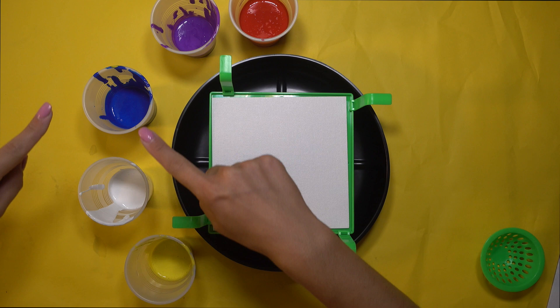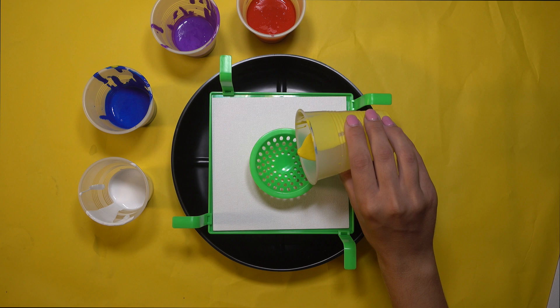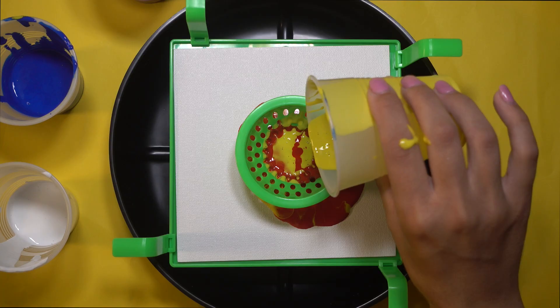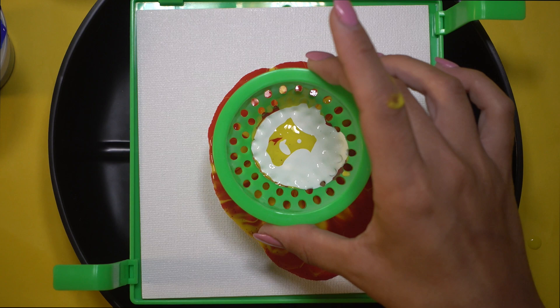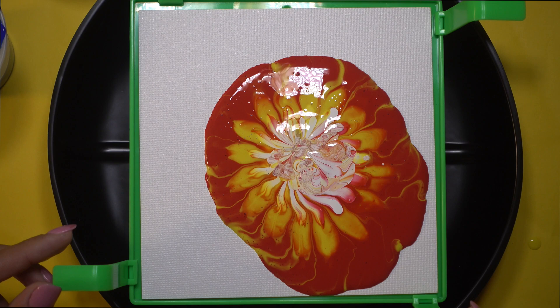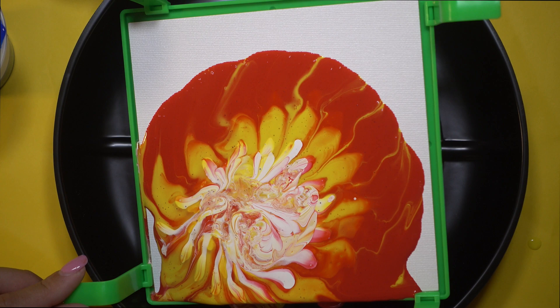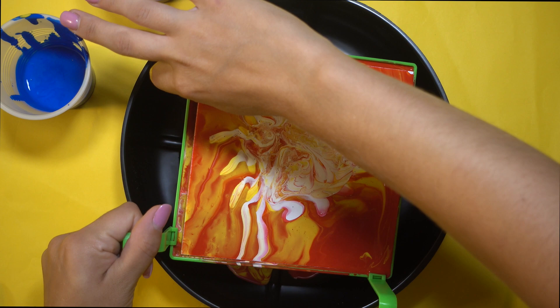So I went ahead and mixed all of my colors off camera. And now I'm going to try the strainer first because I'm most excited about that. You just put it down in the center and you're going to start pouring. They say to pour in circular motions and I am going to use the colors yellow, red, and white. I'm pouring here and you can kind of see at the end it gets a little thick — probably because when I made the white or the yellow, I didn't use enough water. So make sure you're measuring perfectly. So I'm just going to take it off and wow, that looks like a really cool sunburst. And now what's left to do is you tilt away, keep that paint flowing, do whatever you want to do to cover the whole space or not. And don't stop tilting until you love it.